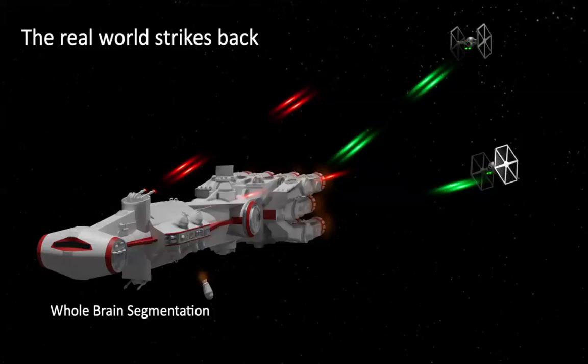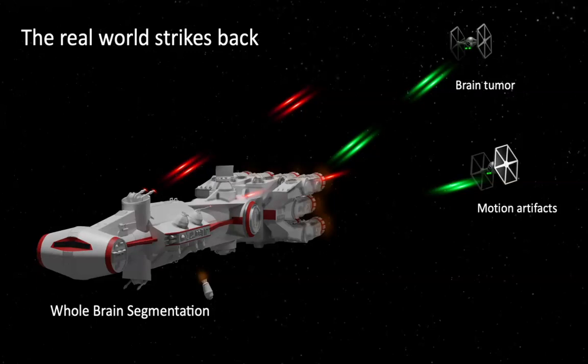Now, what usually happens when we take it to the real world is the real world kind of strikes back. We want to do these cool things and we have our methods and data sets, but things happen. For example, the things I'm very interested in right now are unexpected structures like lesions or brain tumors, which the methods are usually not trained on. Deep learning based methods have never seen these cases, so they might give unexpected results. And also, for example, FreeSurfer commonly fails on large lesions, and this is an issue. Motion artifacts are a bit different in nature, where, of course, the lesions change the actual structure of the brain, but motion artifacts are basically measurement errors.